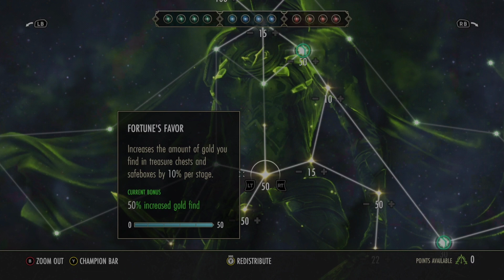Fortune's Favor. Increase the amount of gold you find in treasure chests and safe boxes by 10%. So 50 points, and it is a passive, guys, so definitely fill this out. Now, when you open up treasure chests, you know you get gold, right? A lot of times you get gold. This increases the gold found by 10%, okay, guys?